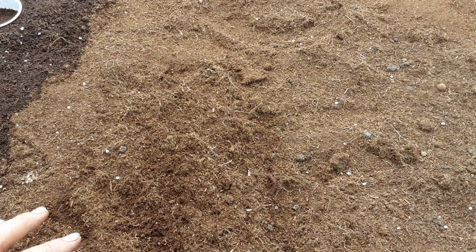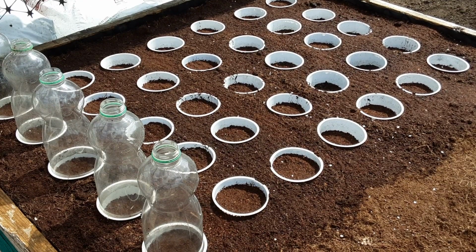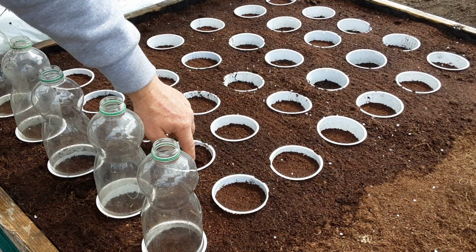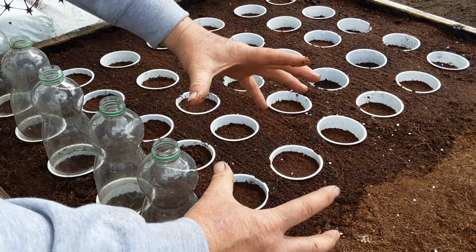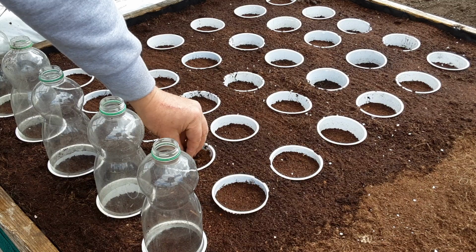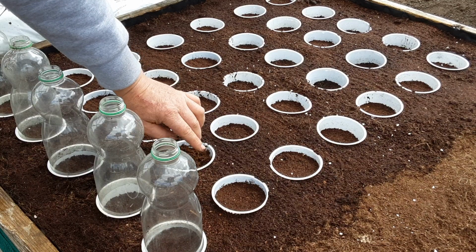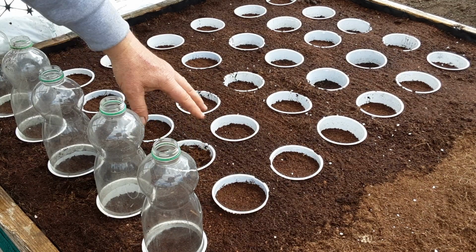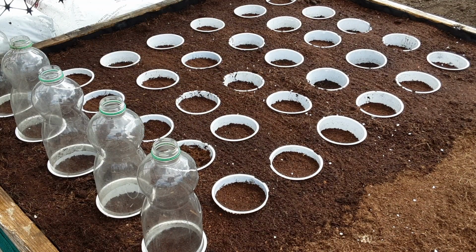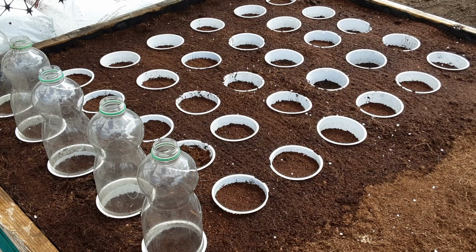Yeah, so I've soaked the bed now, and it'll get a bit more because this cocoa coir is still dry underneath, look, but the moisture that's in the ground will soak into that. I'll be taking a little bit of this out, putting some shop bought compost in to place 4 seeds at each station, exactly the same as I do with the carrots. So let's get on with the tour of plot 3.